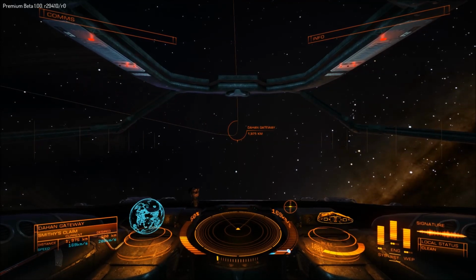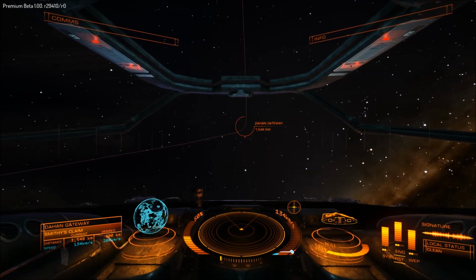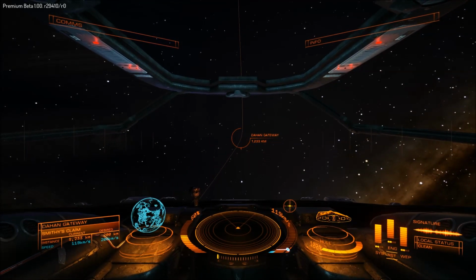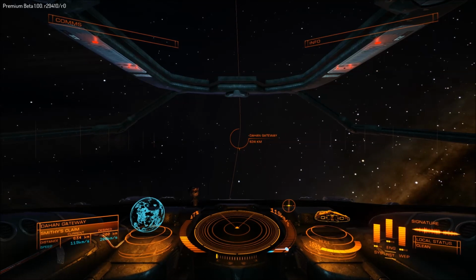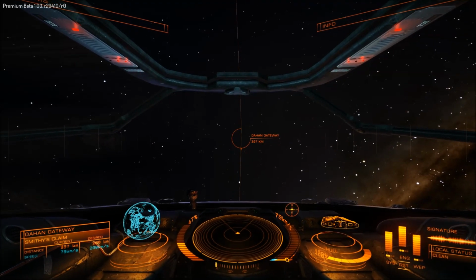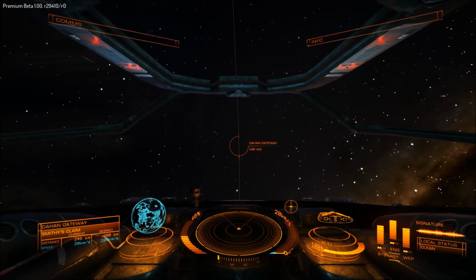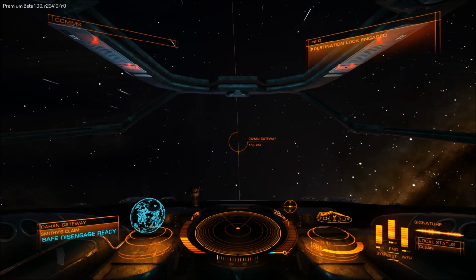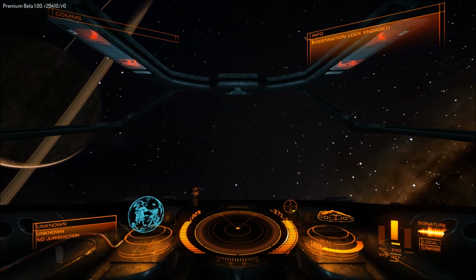If you notice, look, my speed's slowing. I haven't touched the throttle once since slowing down first time. I say about 600 around here, down to nothing. Once you're below 200, hit your Super Cruise key. And now we're going to hang for a little bit, I'm sure.